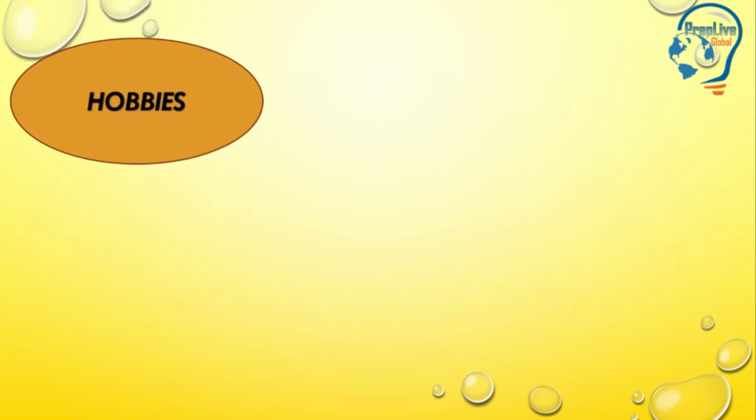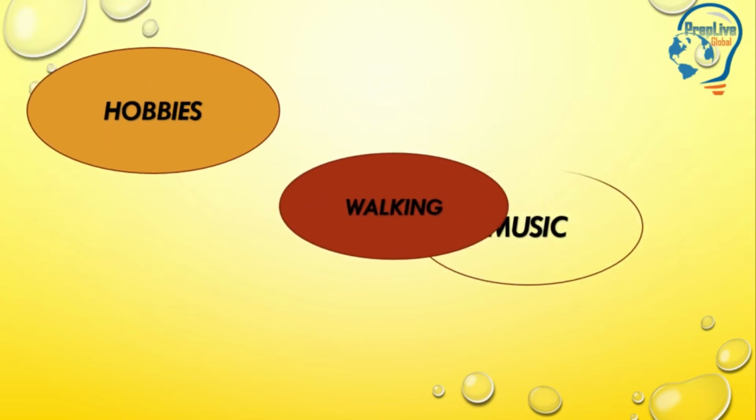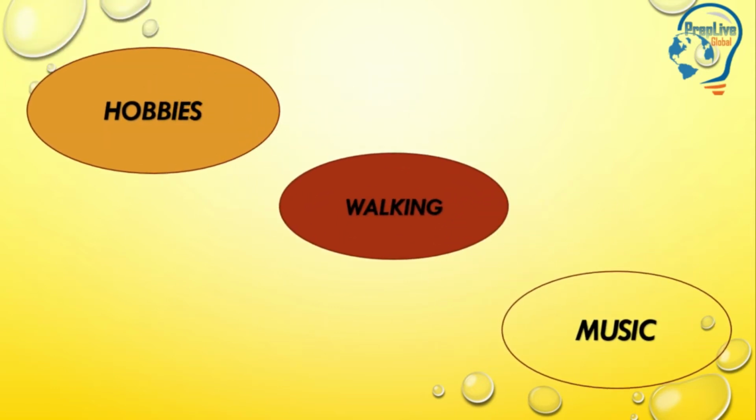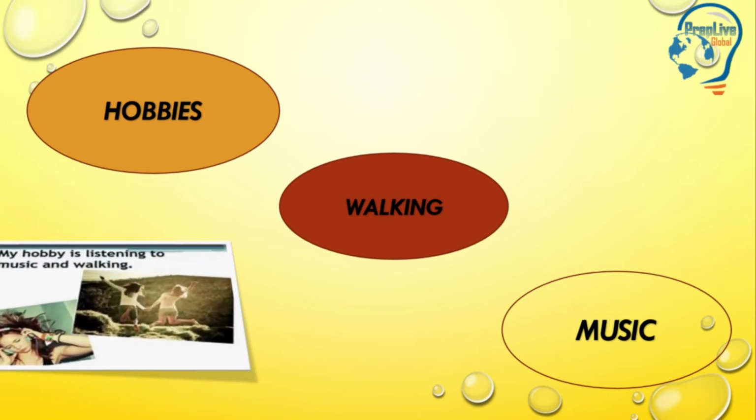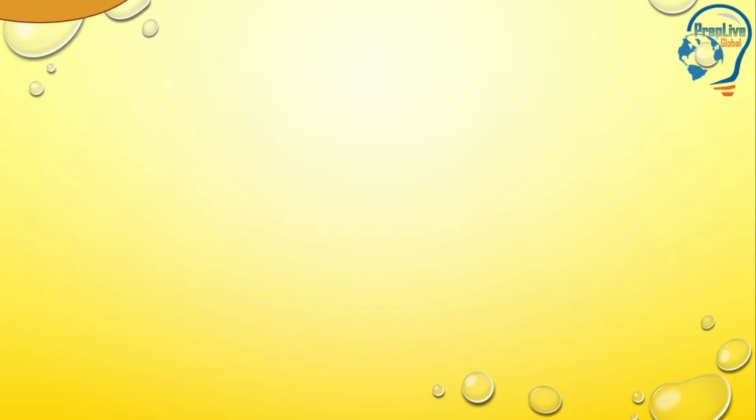Okay, let's move to the next set of topics. You can get questions on hobbies, you can get questions on walking, and you can get questions on music. For example, music, which kind of music do you like? Do you think that the folk music of India or folk music of a country, or the local music or local dances of the country are losing their importance? You can also be asked about types of music, whether you like soothing music, you like pop, you like rock, or nowadays you like rap music. So let's discuss some more questions related to other topics.